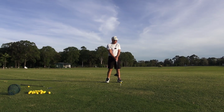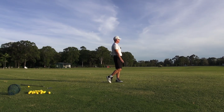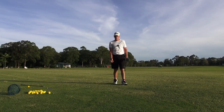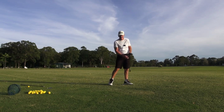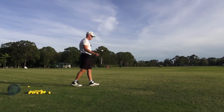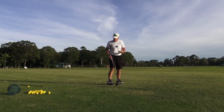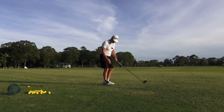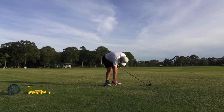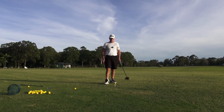Okay, this is long drive Davinci. This is as hard as I can hit it with Davinci. Now, to get the extra speed, guys, all I do is I just fire that harder. Just fire that hard. And that's really very long. Okay, so don't worry about if you're feeling a bit conventional post impact, because that doesn't matter. You can't stay here with any type of velocity, because it's just going to escape.